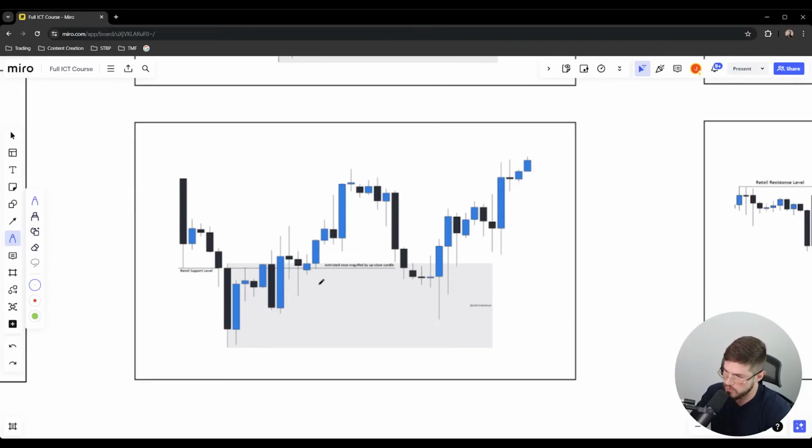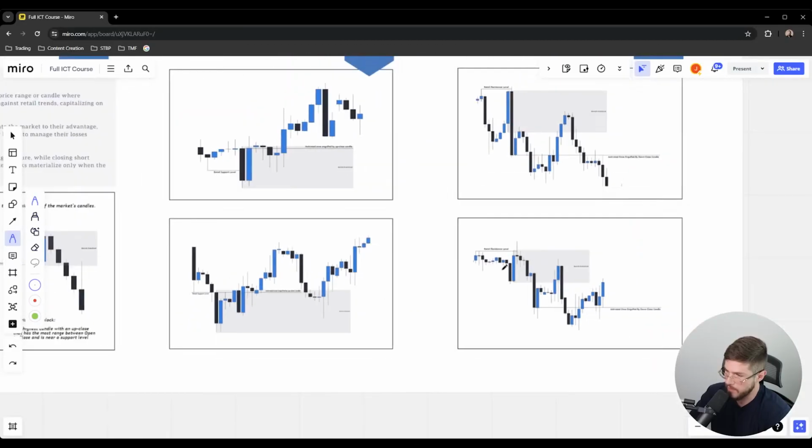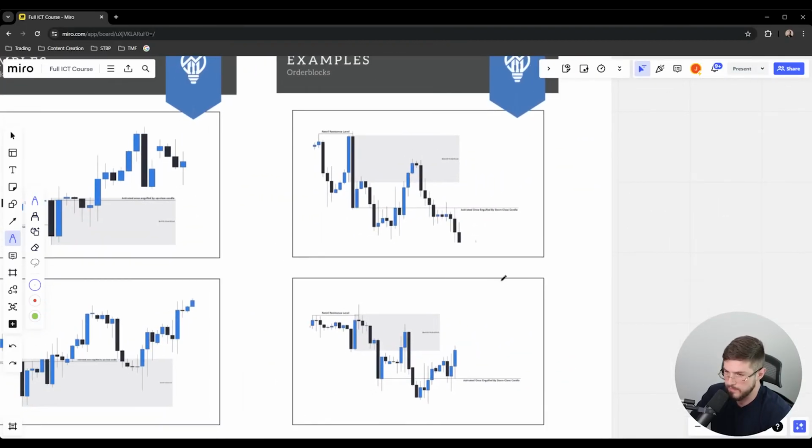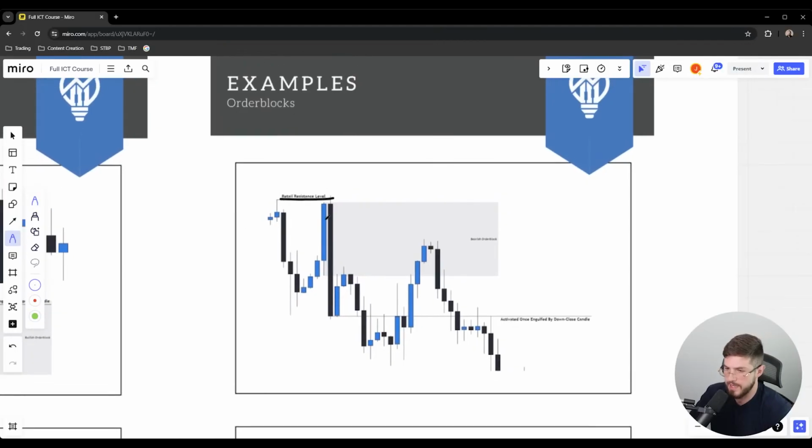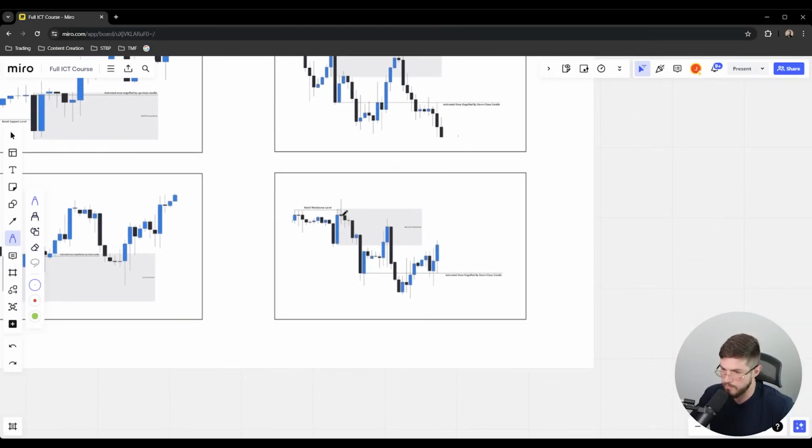There's a lot of different uses for an order block, especially once you understand market maker models. Because once you understand market maker models, everything is unlocked in trading. You understand which way the market's flowing, and you understand where exactly to put your stop. You understand how to trail your stop, and we're going to get into that here in a little bit. I don't want to get too far ahead of myself. So we'll look at some more examples right here. We have the market trading up into this high and then displacing to the downside, trading back up into it, and then moving away. And we have more examples right here.